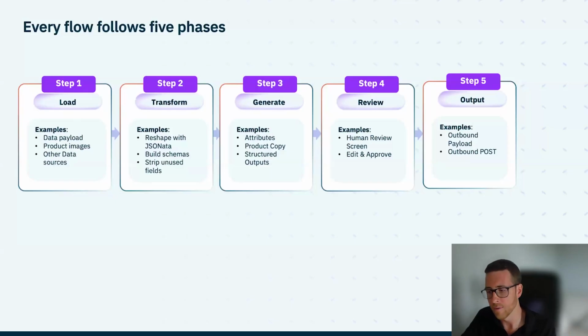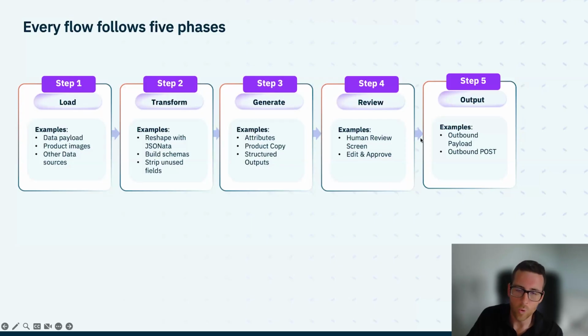When it comes to the build itself, there are 5 key stages. You could maybe argue not all flows might need the review stage. So in a use case like image alt text, for example, maybe you could remove that stage. But for product copy in general, we definitely see 5 steps in the process, and understanding these 5 steps will really help you understand how to approach the build. So the first step really is loading the information. It's getting all the data that you have about that product, the imagery, and maybe some other data that you might have about the product.